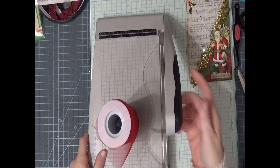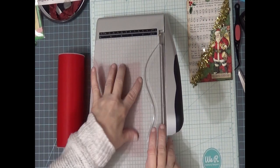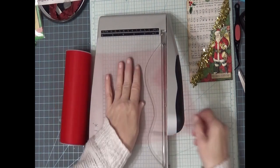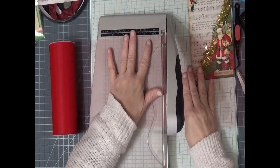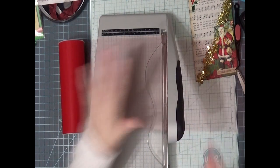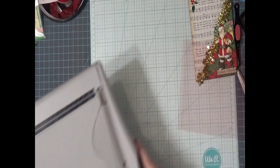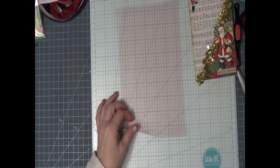So I'm using my trimmer. I found this to be the best way because you know tulle, if you try to cut it, it goes all kinds of wonky. So this is the hardest part. I just put it through here. I'm not picky about how long it is. I just put it through here and kind of try to get it up here at the edge and then slice it. And that, to me, is the easiest way to cut that tulle. Works for me.